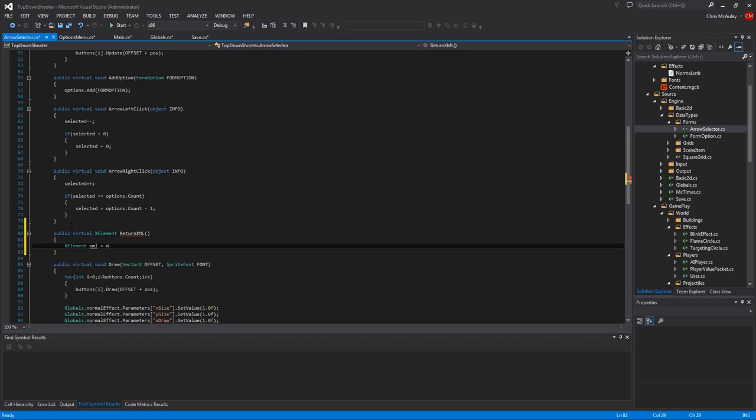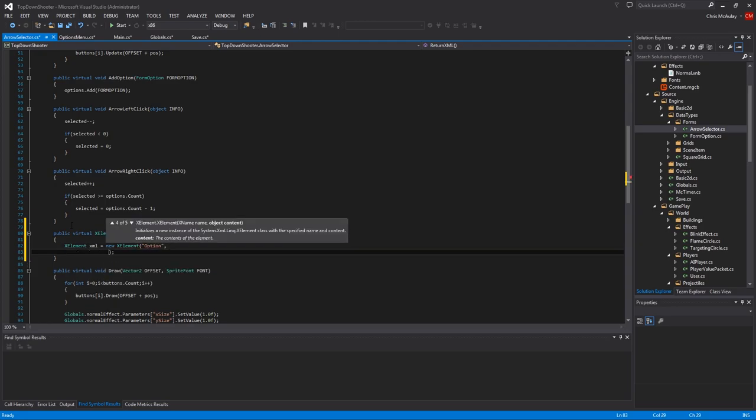So, new X element. Okay. So now, when we're creating X elements, you can enter the name of it and leave it open and then add more stuff, or you can close it up by adding a variable, and I'll show you what I mean by that. So, this XML element's name is option. And this should be the name of all X elements from form things. And I'll show you why later. So let's say that you have a text box.